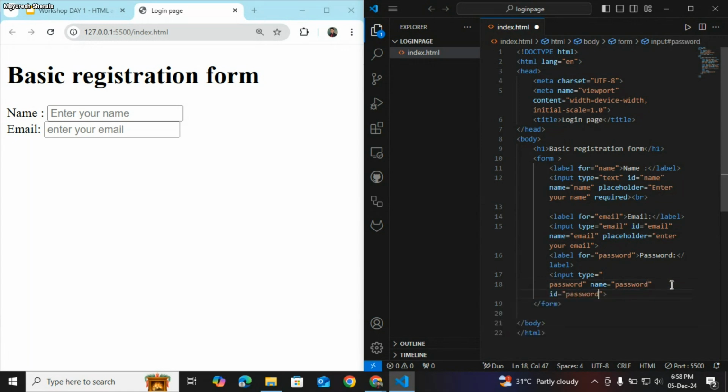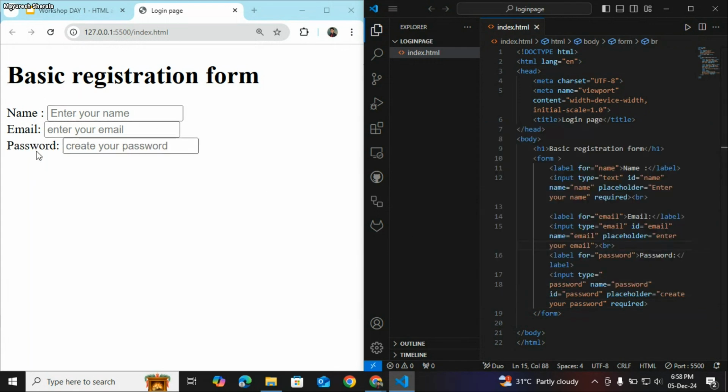ID. For the placeholder, I will type create your password. And I also make it required. I will click on save. As you can see, I have got the password, but it is not down. So I will add one BR tag after the email. Now see, we have got the three inputs, right? Name, email, and password.